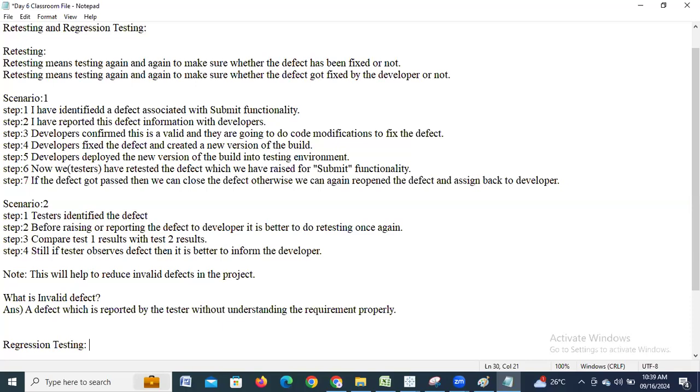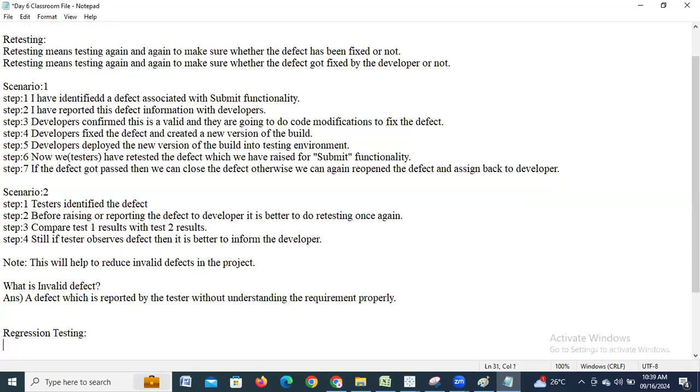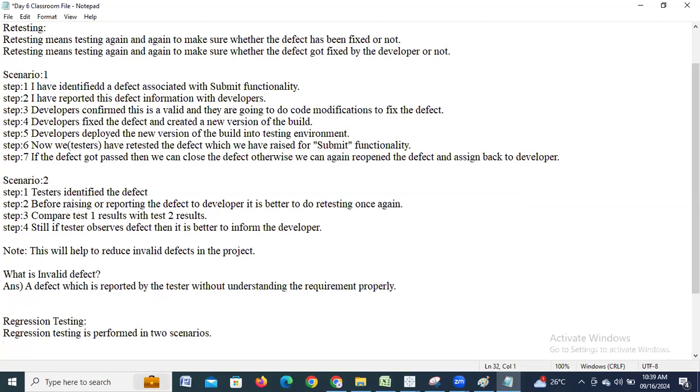Okay, if you are fixing any defects, so there are two scenarios in which we perform regression testing. The first one is after fixing a defect, we can perform regression testing.